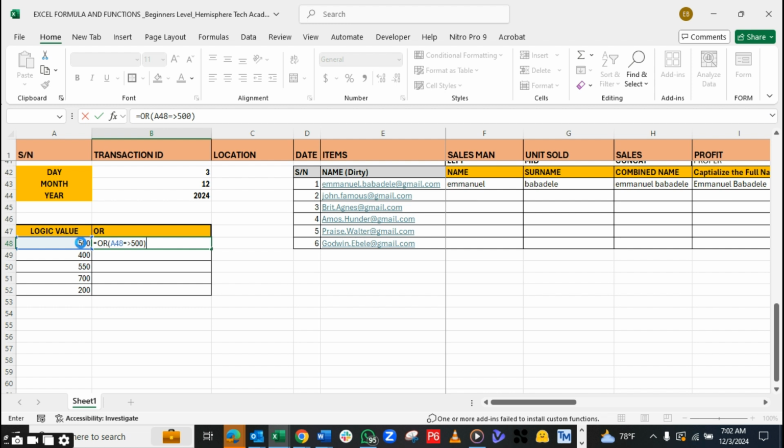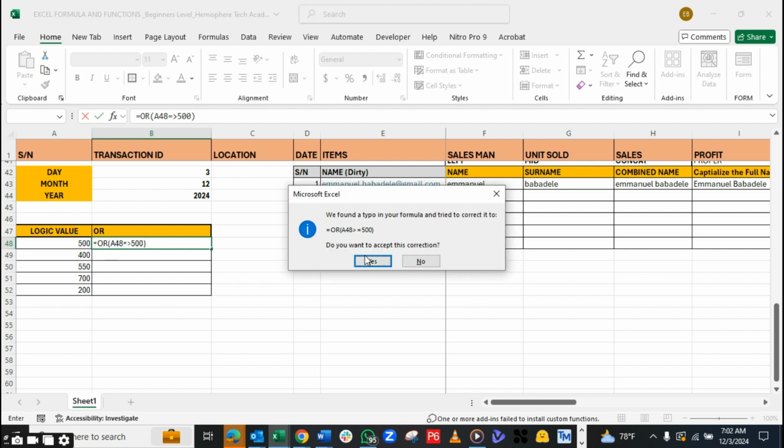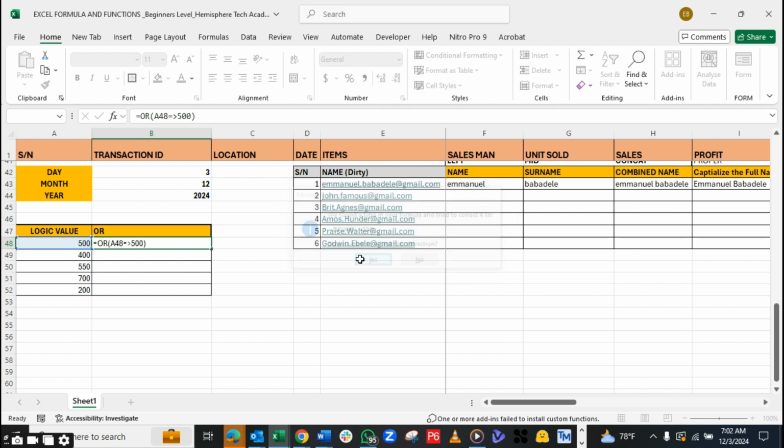So just click enter. Oh, we found a typo. Yeah, correct. So we can see that now: equals OR, this is greater than or equal to 500.